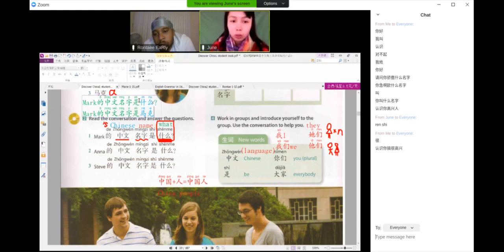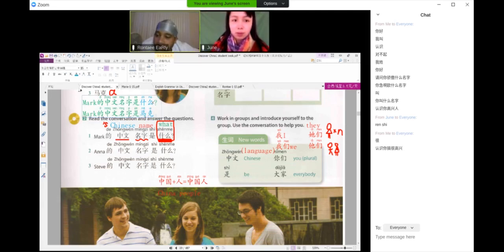And when we want to ask, we just need to replace the answer with question words. The question words, I mean like what, where, when, how, which, this kind of words. In the future, we will learn them. But the idea about asking a question is just like this: replace the answer with the question word, and keep everything else in exactly the same place as in the statement sentence. You see, this is the question: what's Mark's Chinese name? And this is the answer: Mark's Chinese name is 马克.